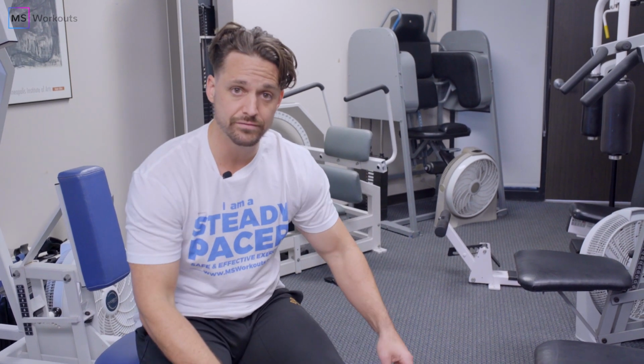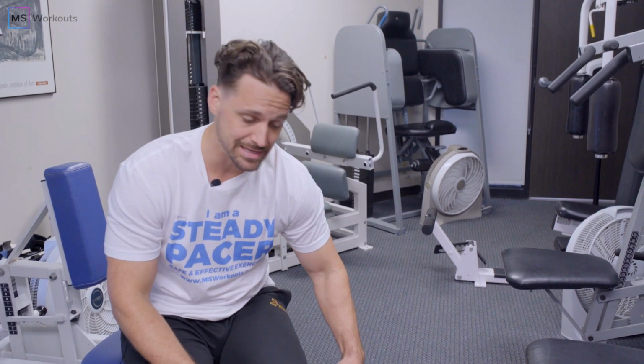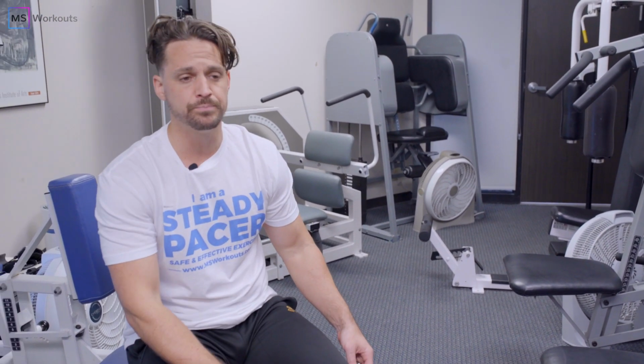In the starting position, which is as high as you can bring it up, we're going to slowly start to give the weight of the foot back to the anterior tibialis, the muscles in the lower limb. We're going to try to stop the foot as soon as we can, okay? We're going to hold for 2 seconds, lower for ideally 10 seconds.